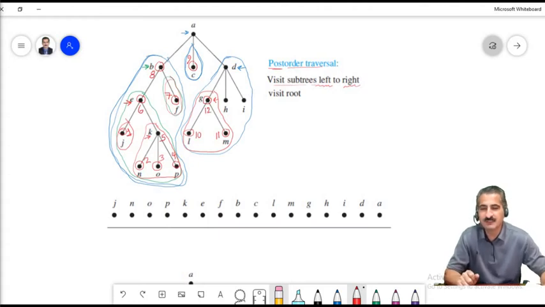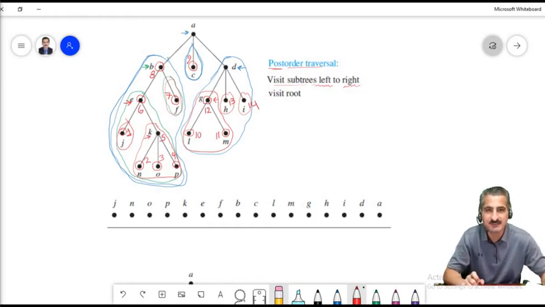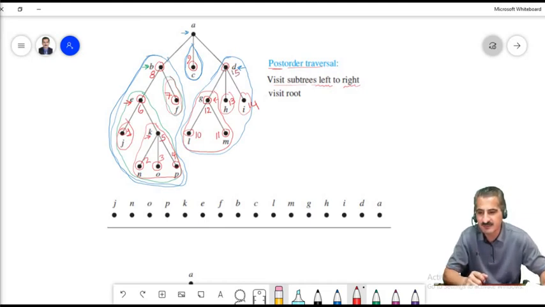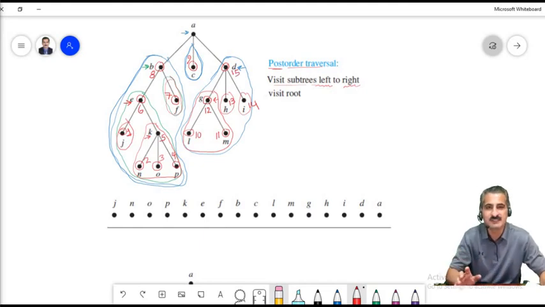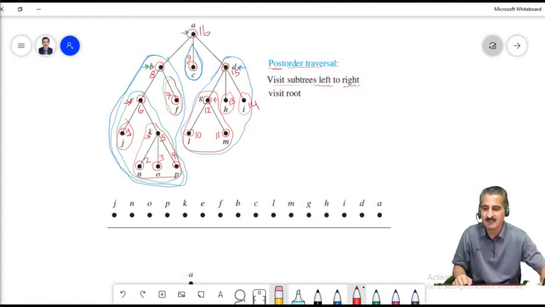I will not take D because I need to visit this subtree of D, which has a leaf H. I will take it, and also this subtree moving from left to right, and this will be number 14. Now I have visited all the vertices of the subtrees rooted back at D, then I go back and take D now, and this is number 15. Now I have taken all the vertices in the tree whose root is A, then I go and take A, this is number 16. And if you follow these numbers, we started with 1 which was J, 2 was N, 3 O, and 4, 5, 6, and so on.